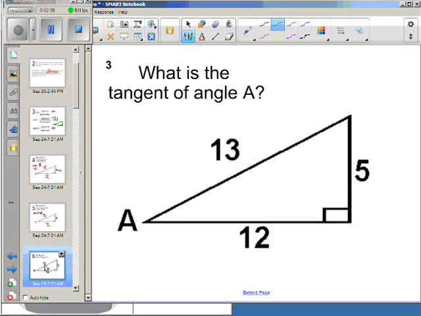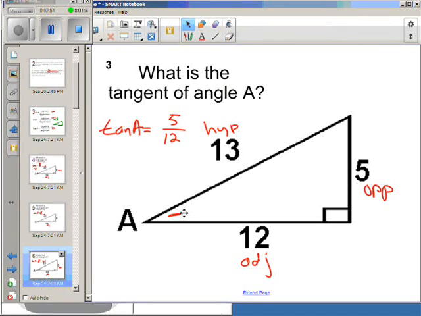And then finally, tangent of angle A. So I have a new picture. Here's my angle that I'm interested in. So here's my opposite, here's my adjacent, and here's my hypotenuse. So tangent of A is the opposite side divided by the adjacent side. So no matter how, if I stretch or shrink this triangle but maintain angle A as being the same, the ratio of opposite to adjacent will stay the same.